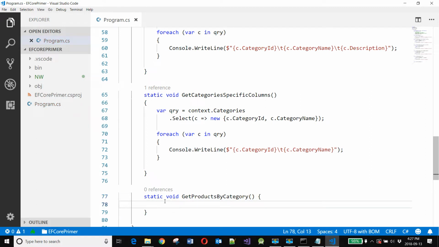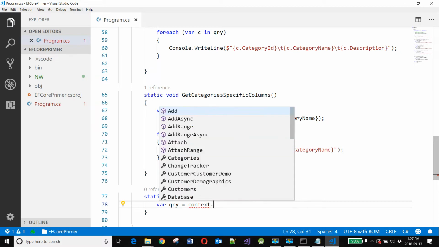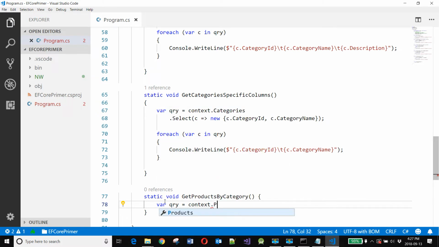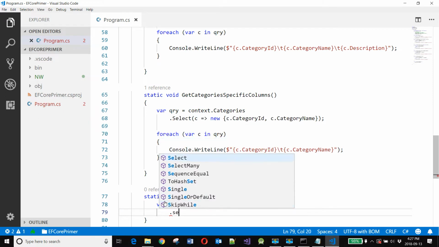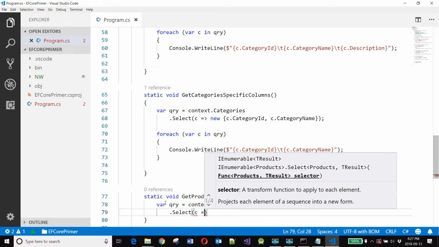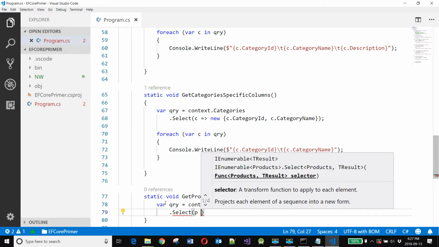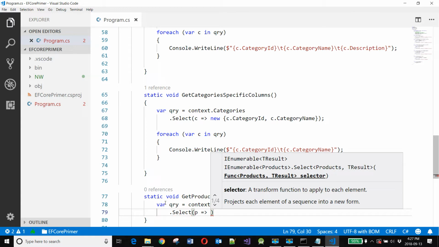So here, I'm going to design my query. And this time I'm going to go against the products table. And I'm going to do a select. In fact, let me use the character P because I'll be dealing with products.